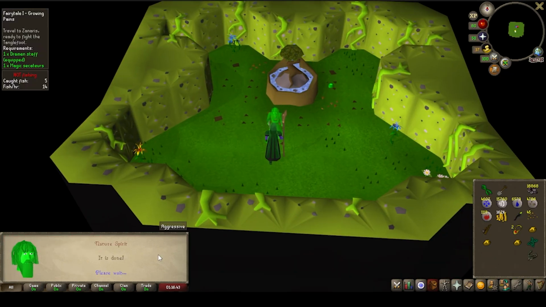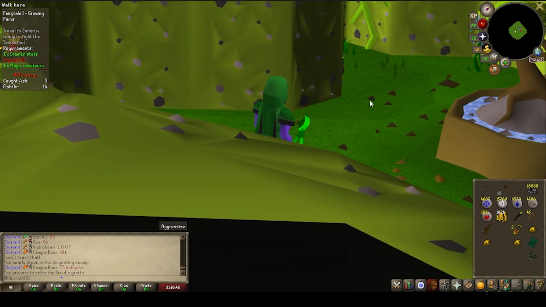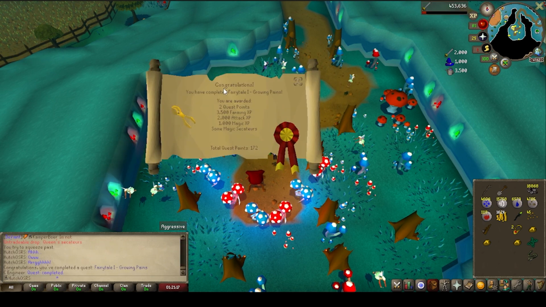After that, it was time to complete the Fairy Tale Part 1 quest. We managed to get ourselves the Magic Secateurs. These are good. They give you extra herbs when you are doing herb runs, and that's something that I will be making the most of. So we went ahead and completed the quest.